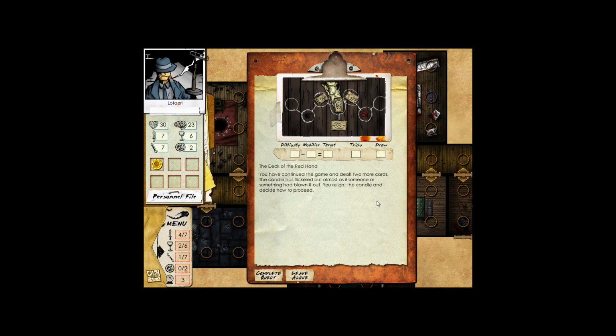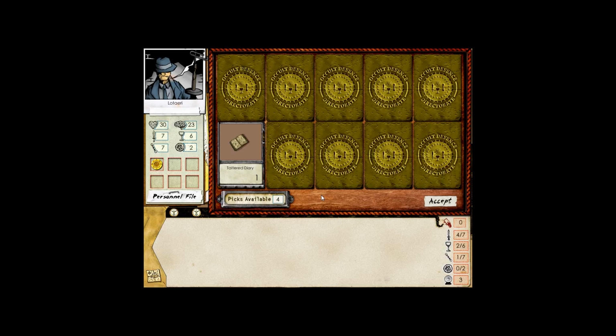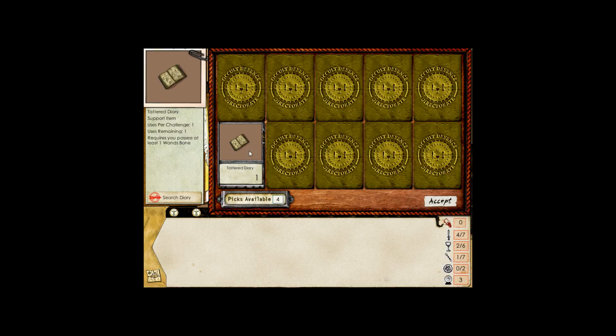You've continued the game and dealt 2 more cards. The candle has flickered out, almost as if someone or something had blown it out. You relight the candle and decide how to proceed. You draw 1 final card from the deck. Blood. You feel faint. Your vision begins to blur and you think that you are looking down at a long black tunnel. A wave of red is approaching. You awaken in a cold sweat. You have no idea how long you've been unconscious.